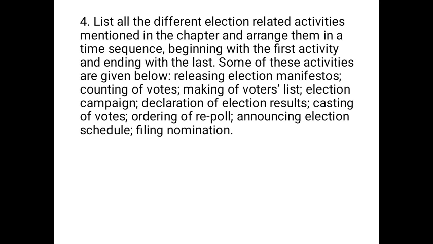So these are the different procedures listed here. They are not in proper sequence or correct order from beginning to end. Our work is to rearrange the different procedures from the start to the end of the procedure.